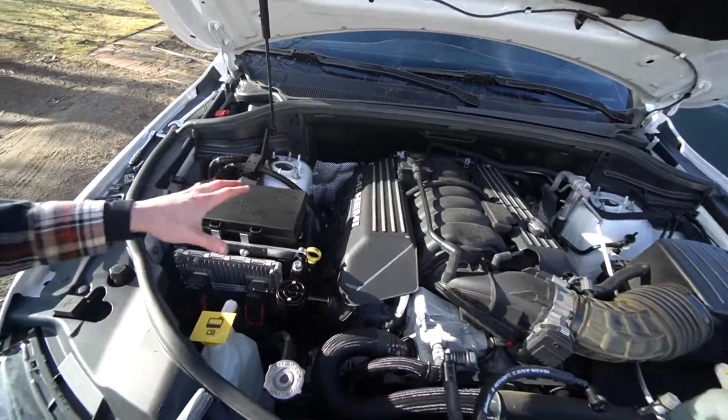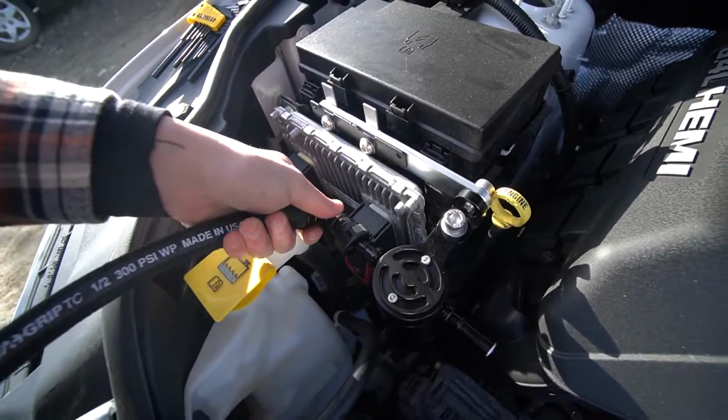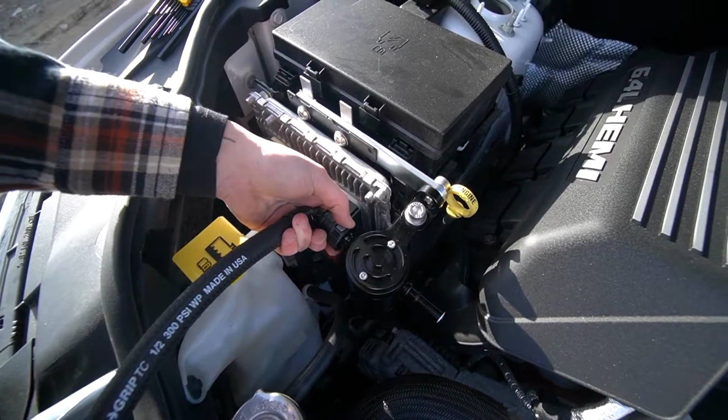Now we have to do the more fun part. So I have to figure out how these hoses have to go. You can see we got the 90°, which actually is gonna click on here. Let me see if I can actually just show you. So that's gonna just click right on. You guys can see that's a really nice clicky connection, which we like. That's high end. That's what I would call high end.